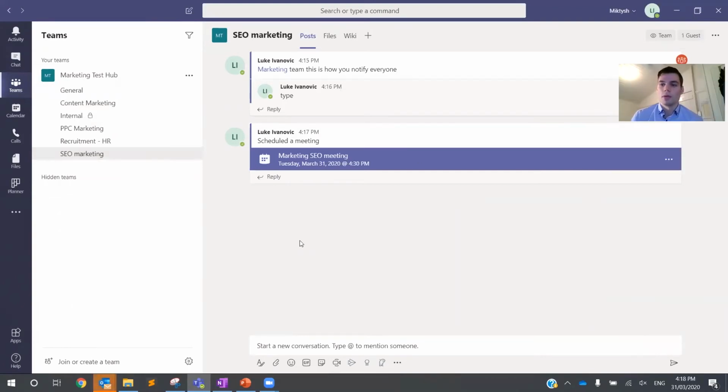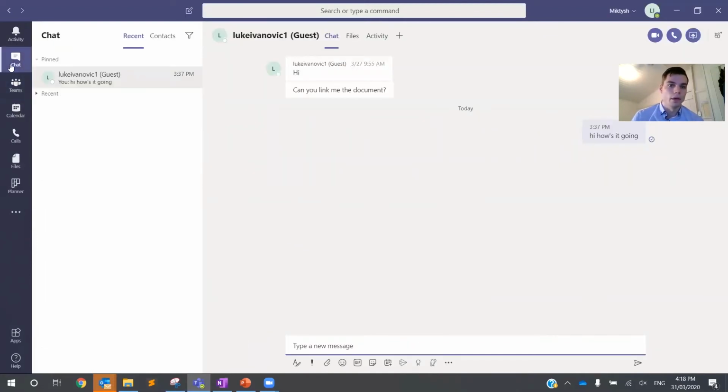So the next thing I want to talk with you guys about is the chat function in Teams. So if we click chat on the left-hand menu here, this is really intuitive if you've used any sort of chat app, WhatsApp, Facebook Messenger before, you'll be able to figure this out pretty quick. This is where you have your water cooler conversations, you have your one-on-one, primarily one-on-one conversations where you have a question that you need a real quick answer to. You can quickly just go over here, message someone, or start a quick audio or video call, which you'll be using a lot if you work remotely.